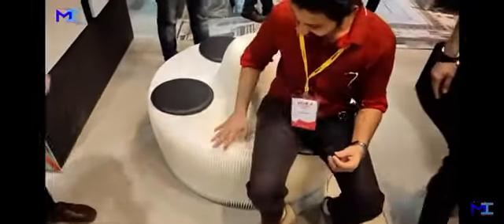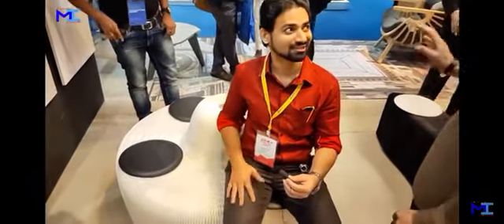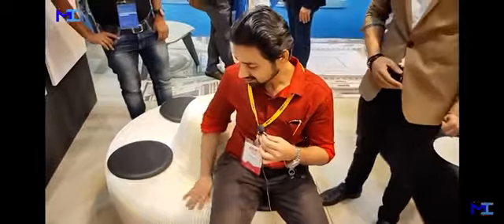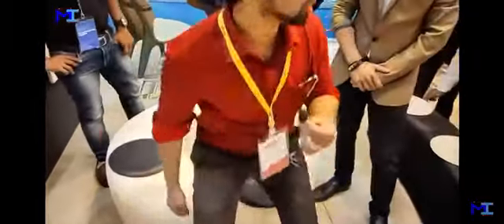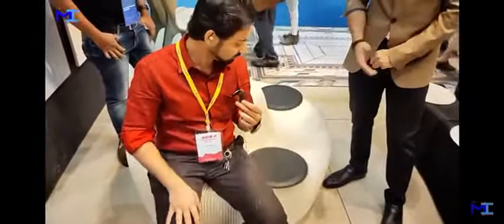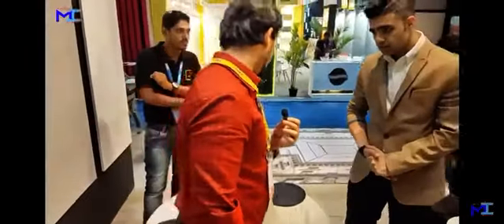You can sit on this and check it out for yourself. You cannot sit here directly — you should keep the padding because it's going to be comfortable for yourself. But if any kid comes in a rush and sits here, we would advise that you use the cushion. The cushion comes with the furniture.